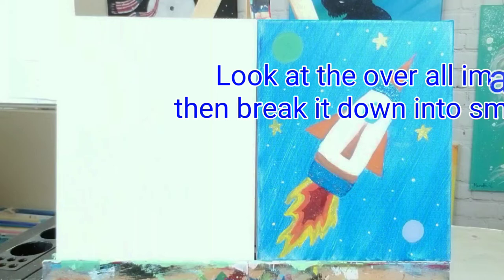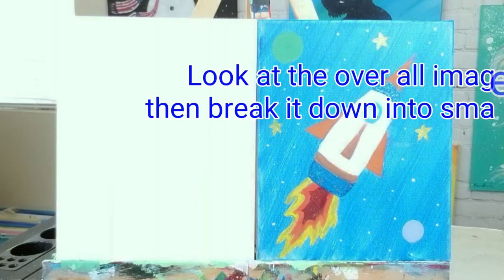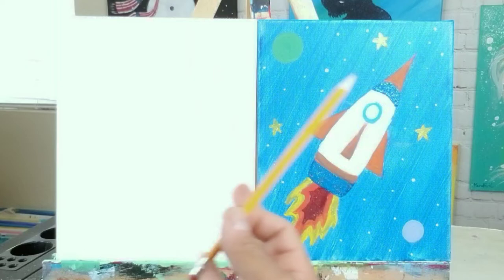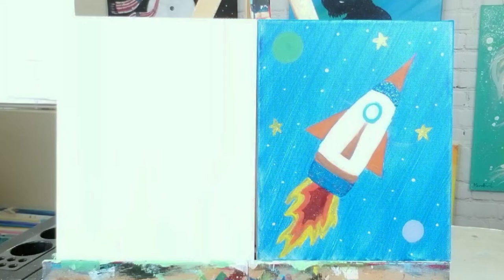If I try to take it all in at one time, it can be a little bit overwhelming, especially for those of you that are new to drawing, that have never drawn before, or have very little experience with drawing. You look at it and you're going, oh man, there's lots going on here. Here's what I like to do. I like to break things down into the basic shapes. Obviously, these are circles, right? So those are going to be pretty easy. These are stars, pretty basic. I know some people sometimes have trouble with that, but you'll see in a moment that they're not that crazy.